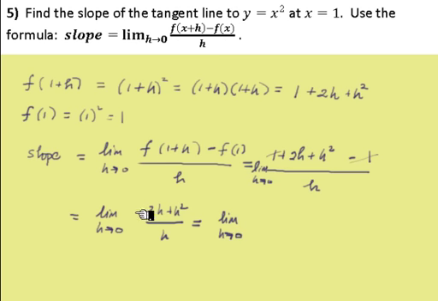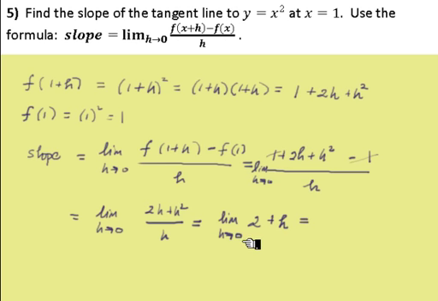Let me also say that at this point we can't take the limit by substituting in h equals 0 because of that h in the denominator. We have a 0 in the denominator. So dividing top and bottom by h will take care of that problem. All right, so we're doing that now. We're dividing by h, and we have dividing the h into the numerator. We have 2 for the first term plus h for the second term. Now we no longer have h in the denominator.